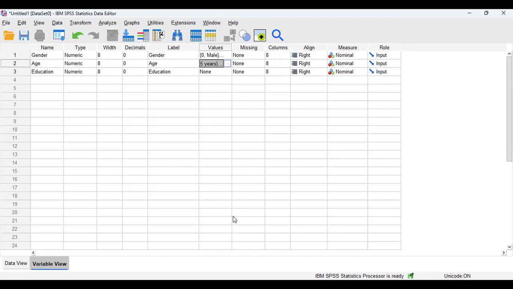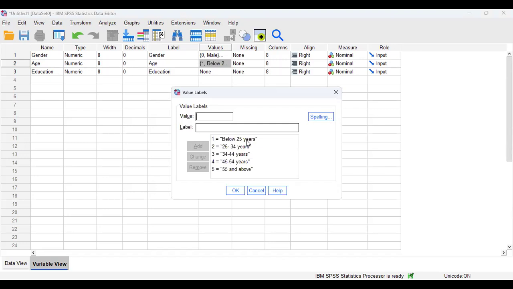Now, let's say you have realized that you made a mistake in your definition of ages, so you want to go back and correct it. You see the three dots that are following the 5 years here. Click on it. It will pop up the interface for you again. Then you search the specific one where you made a mistake. Let's say the last one, we were supposed to add years to it, but we forgot. The moment you go back and select it, it will activate it for you to edit. So you can always go back and forth to add. Please, is it clear? Yes, sir.